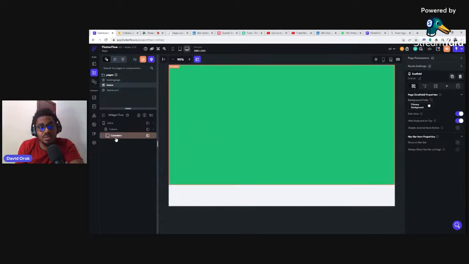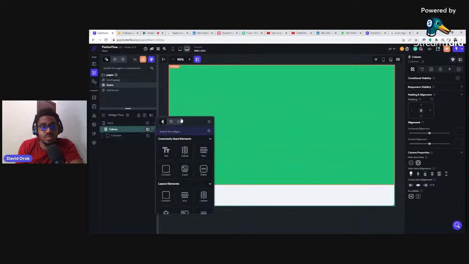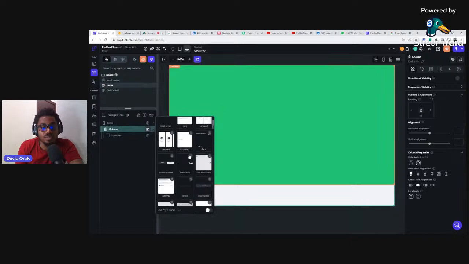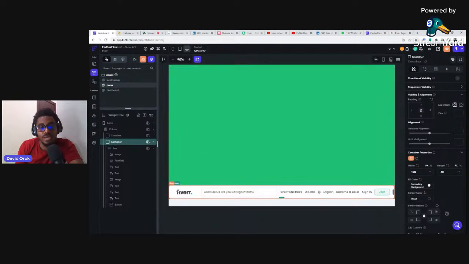So this is the container, right? It has a color, and yeah, it has a color. I think this is where we have an issue, because if we paste it inside here in the column itself and push it upward, then we will have something. Let me show you what I mean. So if we click on here, and then we scroll down and look for navigation, that's the template, then I think we will have, yeah, you see here, it gives us the exact heights that we need, right?